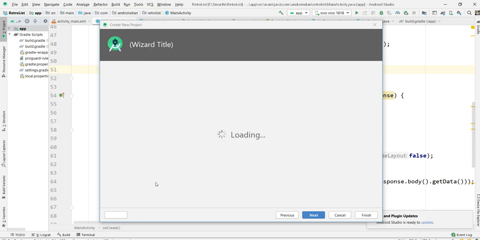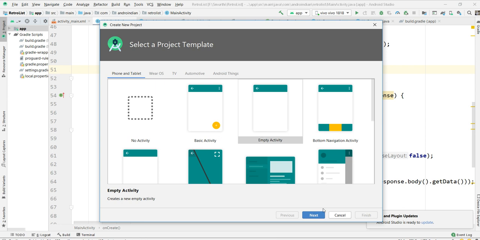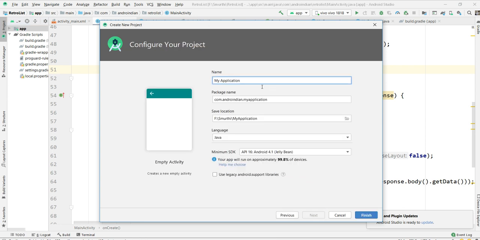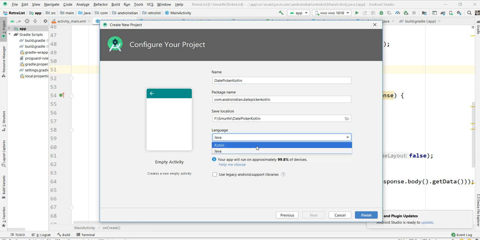So now here I am creating a new project. That project name is called DatePicker Kotlin. So we'll see how it's created. So here we need to create a Kotlin project.